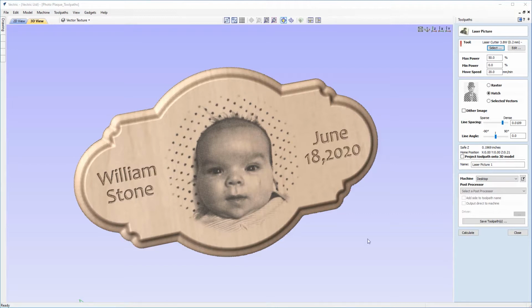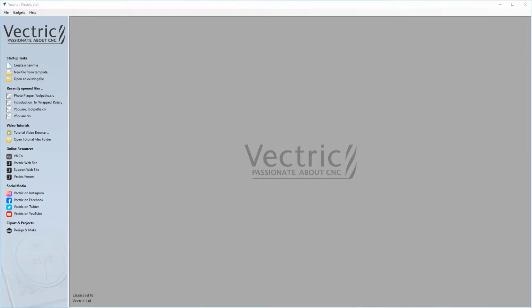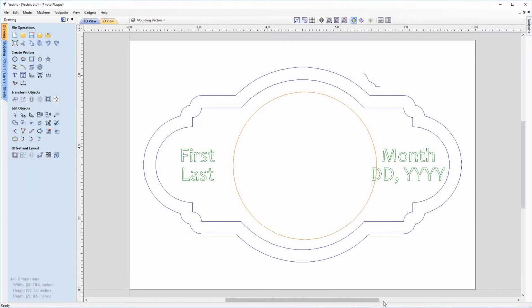But first we just need to close out of this, so we'll go to File, Close, and we'll start now by opening an existing file, and from the project folder we'll choose the photoplaque.crv. So we'll select that and then click Open. Now right away on the workspace in the 2D view you'll see a selection of vectors on different layers.